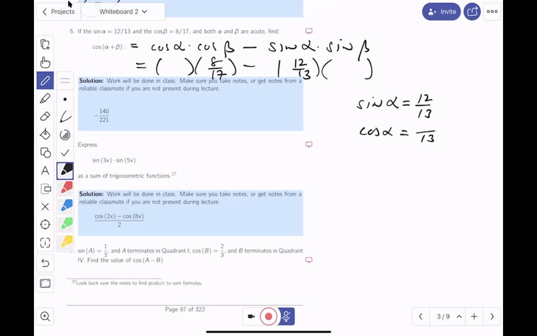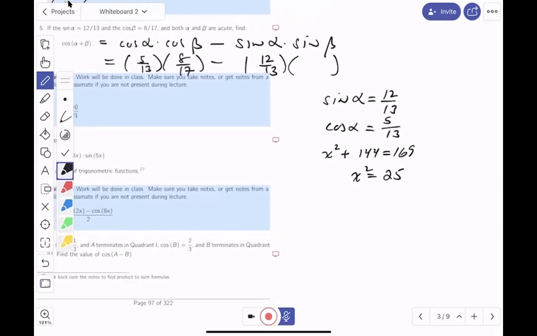So, I'm going to say, x squared plus y squared. Well, y is 12. That's 144 equals 13 squared, which is 169. So x squared would equal 25. So x would be plus or minus 5, but I'm in the first quadrant, so the x has to be positive. So what do I know now? I know the cosine of alpha is 5/13.